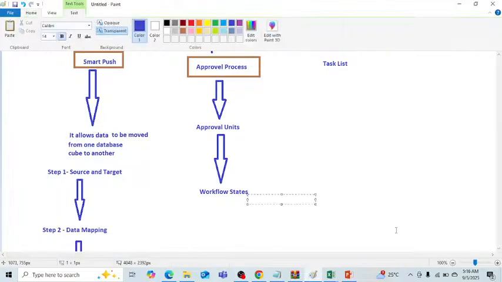So let me mention it. First one is not started. Next one that we have is in progress.